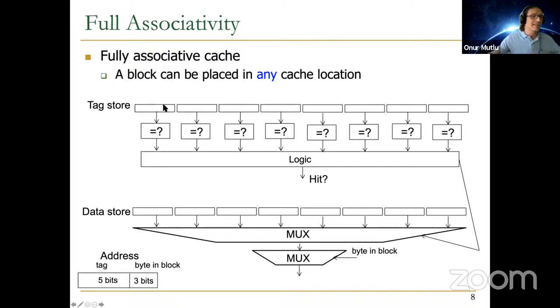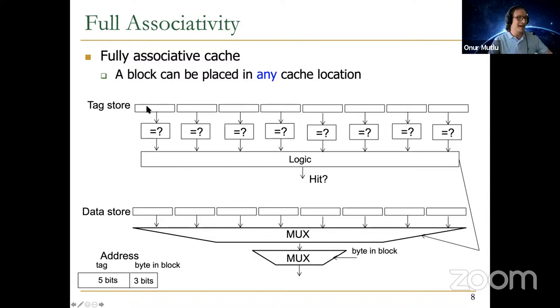But if you have a 32-bit address and your cache blocks are, let's say, 64 bytes, then you can do the calculation. The address is 32 bits, and if it's byte addressable, the byte-in-block offset is 6 bits for 64-byte cache blocks. So essentially you have 26 bits as part of your tag. These comparators become larger and larger. So you need to do 8 26-bit comparisons to decide whether you get a cache hit.